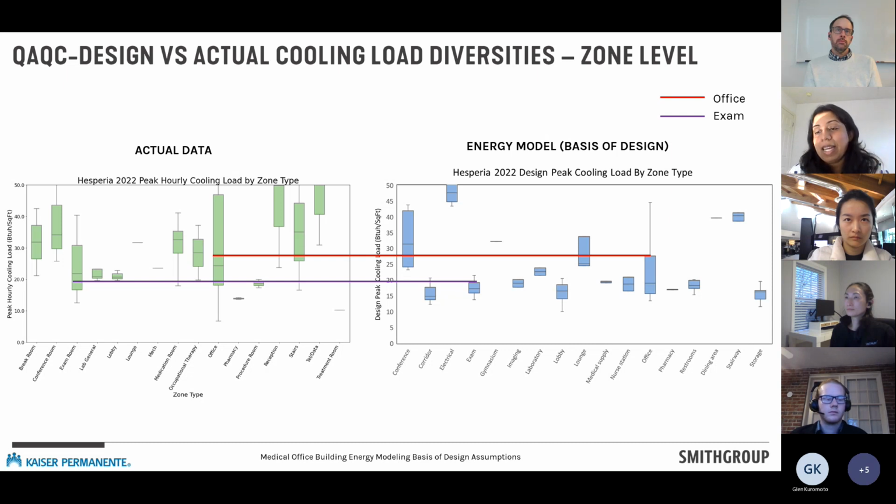It's not exactly matching, and that's what we expect, right? The energy model and the actual data in terms of sizing and everything doesn't exactly match, but what we wanted to check here is the scale or the range of these numbers. Do they fall in the same category or not? I think it's reasonable. There are some higher outliers in the actual data, but I think it's not too off. It more or less falls in the same range.